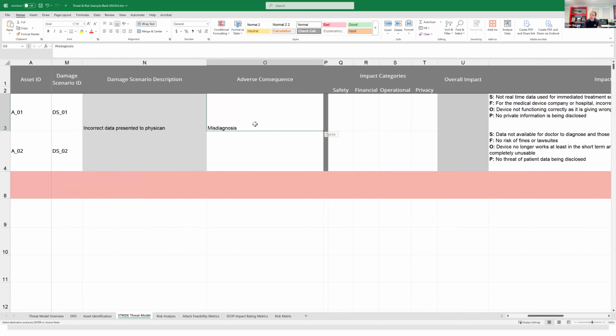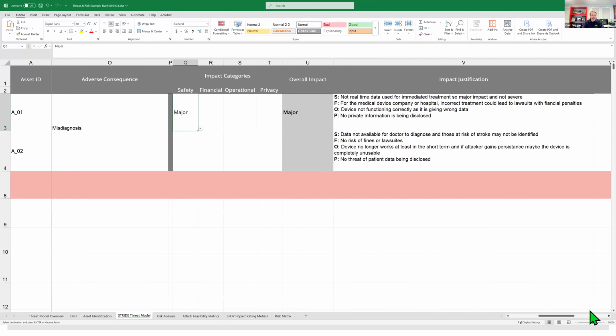And Milton talked about context of use, and that really is important here. It's important to know that this is a non-real-time device. It's worn for a period of weeks or months, and then the data is uploaded. So it's not like in an operating room where there's an instantaneous decision that has to be made. So that is a mitigating consideration when you look at these rating categories. So we've got a drop down here, and we're not going to rate it severe. We're going to rate it major because it doesn't have this time-critical immediacy of a decision to be made based on the data.